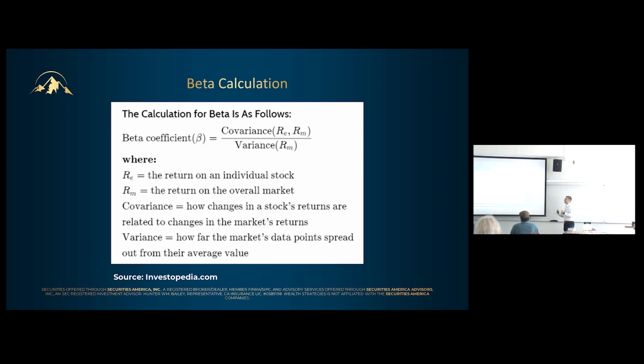So it's okay to not completely understand the exact way that these things are calculated, but I figured I'd give you the information anyway, just so you can see what it's from. So the calculation of beta works where basically what you're looking at is the variance of returns in a general sense in the market, as well as the variance of the returns of the individual stock. Really what it ends up coming down to is the variance of returns between the two things and how they relate to each other.